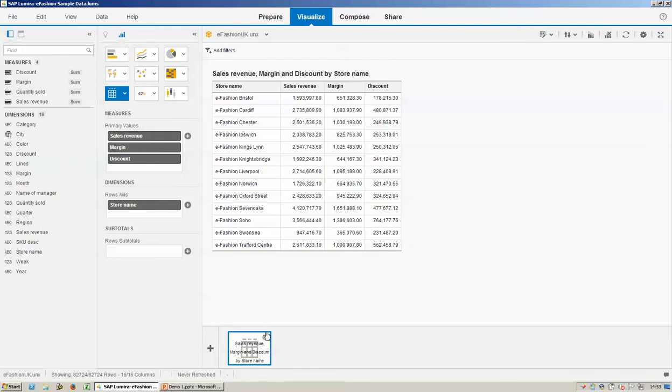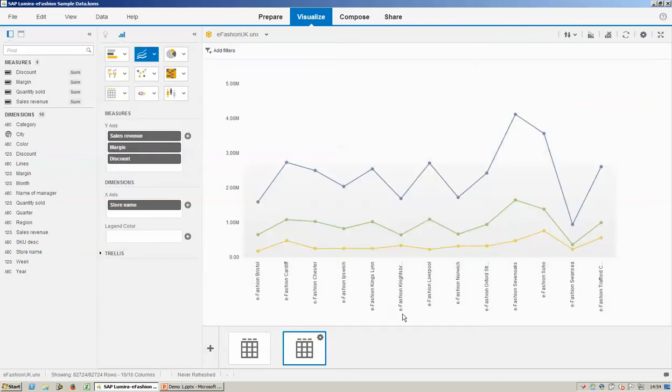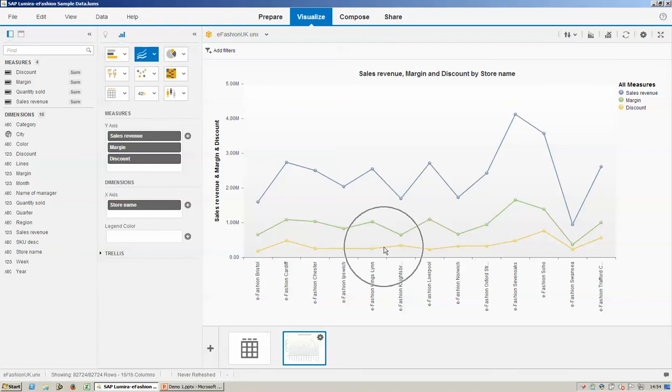That tabular view is represented as a story down towards the bottom of the screen. At any time I could take that story, I might simply duplicate that story. So now I'm looking at the copy of it. I think what I want to do is maybe represent this copy in a different way. So let's go through to maybe a line chart again. I'll switch down to a line chart. There I can see my discounts given, I can see the profitability, my margins, and I can see my actual revenues for each of the individual stores.